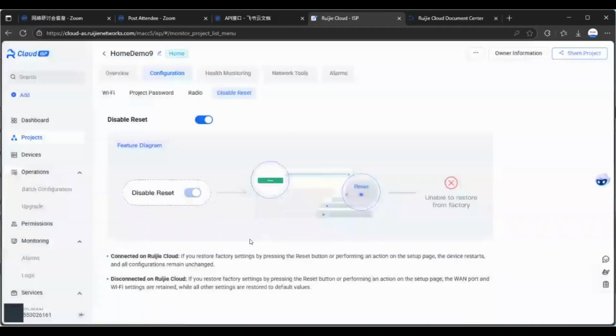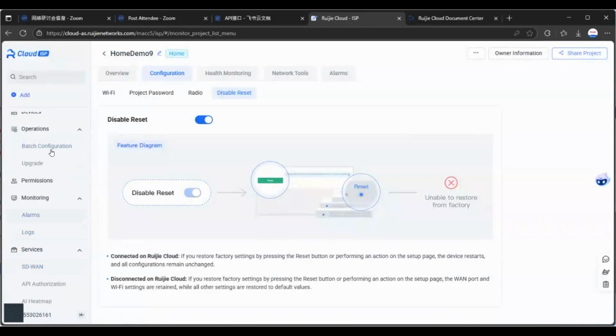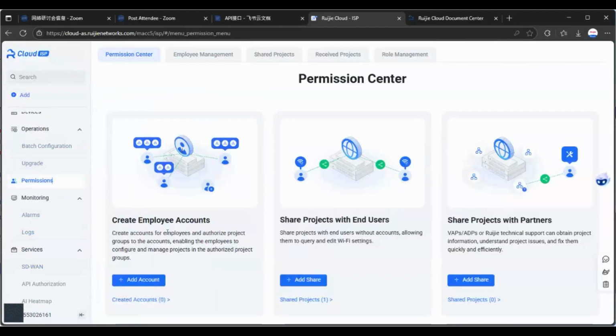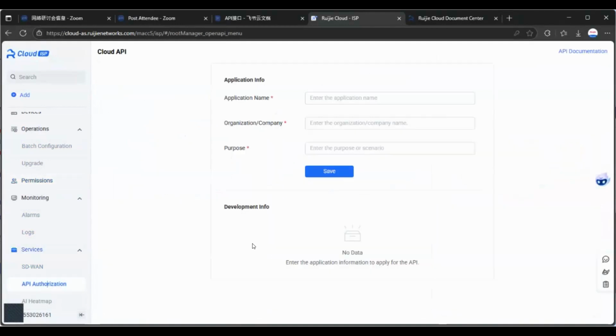So that's about all of the functions in the project. On the left part, you have, for example, the permissions, create employee accounts, share projects with end users, and also share projects with partners. And also, in the services part, we will have SD-WAN, API here.